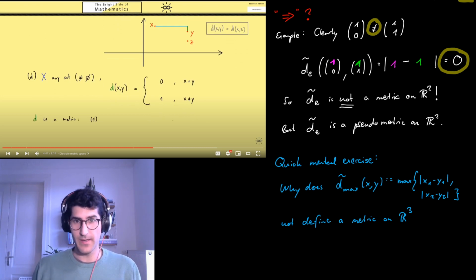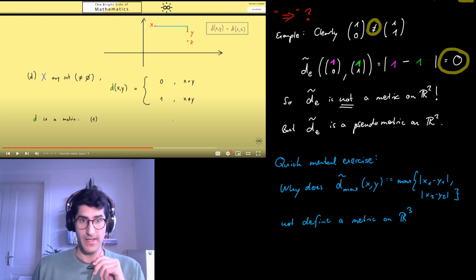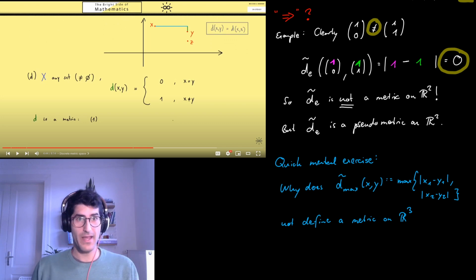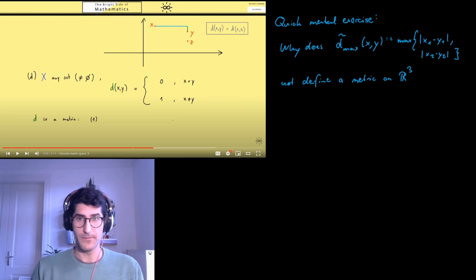So we're not going to watch the check of this metric, but we're going to do something different that I personally feel is very helpful for you to understand how this metric works. And if we want to understand a definition, it's always a good idea to modify it a little in order to see whether it still works or not, to find out which parts of the definition are really crucial and cannot be changed. And this is a very simple definition, and so it should already be minimal. We should not be able to change a lot about it.